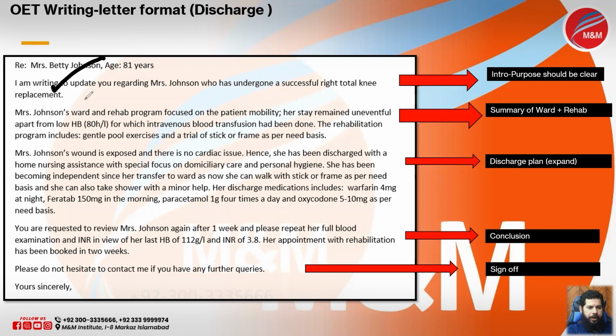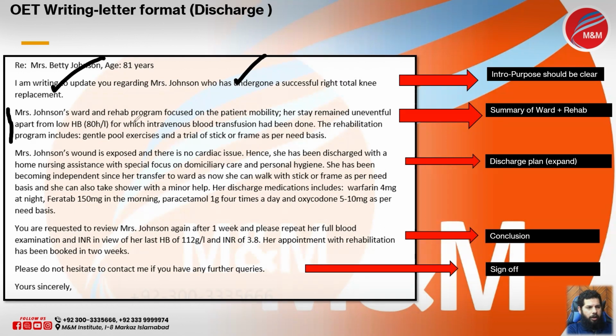Like, I'm writing to update you regarding Mr. Johnson, who has undergone a successful right knee replacement. So the message is clear in the introduction, and we can also write it down for further follow-up. But here in the introduction, as you can see on the screen, it's written clearly that the patient has had a successful right knee replacement surgery. So there is no need to mention anything else beside that.